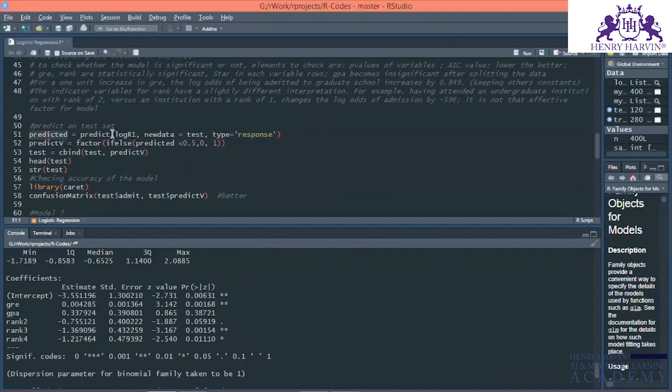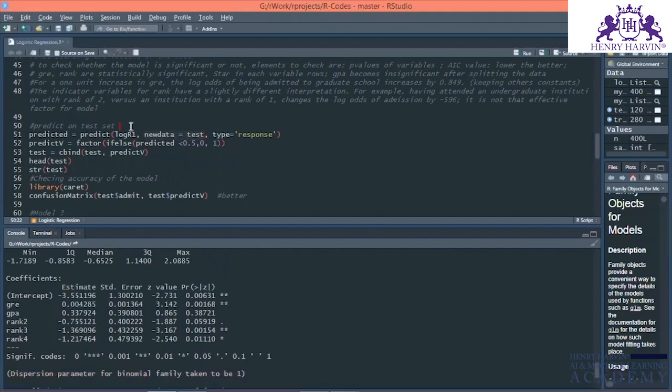Within the function predict, the first thing we mention is the model that I have saved in logR1. So it is the model that I have created on the training data set. Next, we will be mentioning newdata. So newdata here is the test data set that we have created. So what we have done is building a model on the training data set and predicting with the test data set. And type here is response.